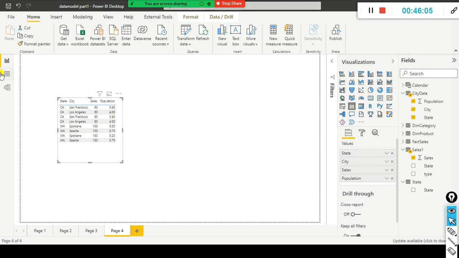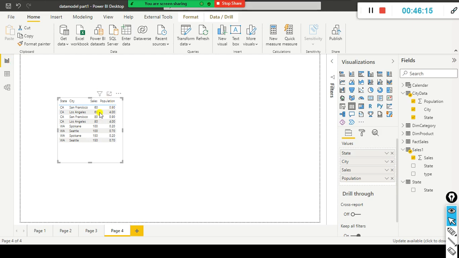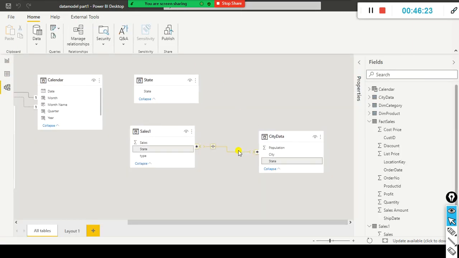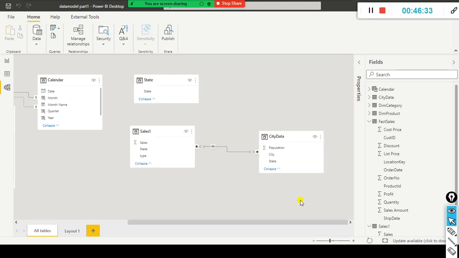So I will go and take a look at the sales one column. 68 is available only one time, but it is appearing more than one time here in Los Angeles and everything. So what I am going to do now is double click on it. Here, city data filters sales one; I'm going to select this one.